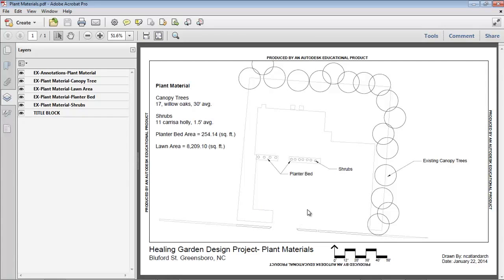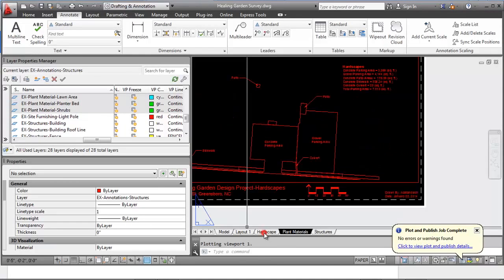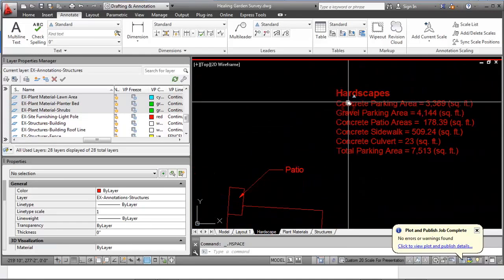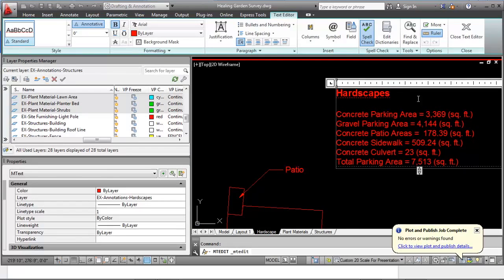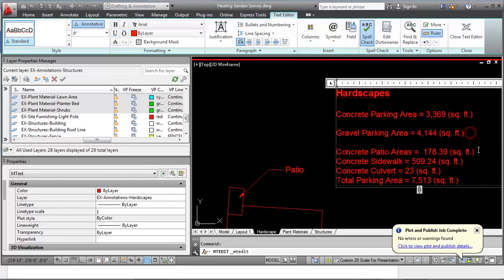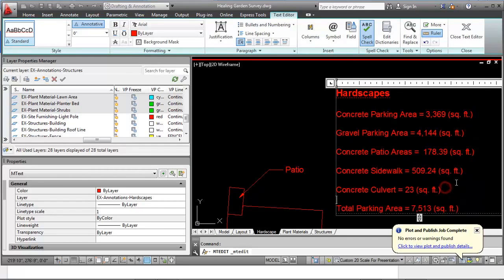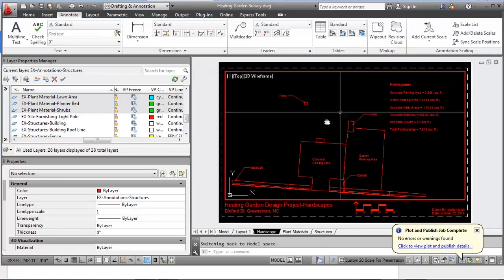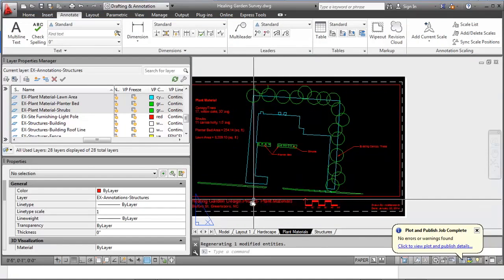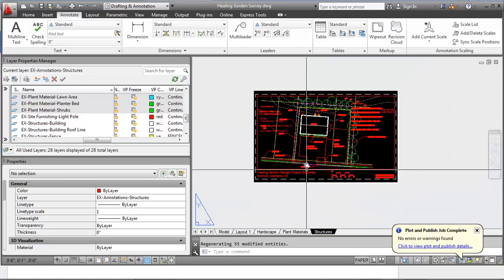And close that out. Jump back here, just do the double spacing piece to make that consistent. Okay. And pop over into structures.